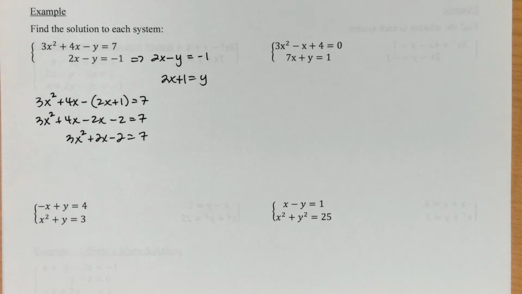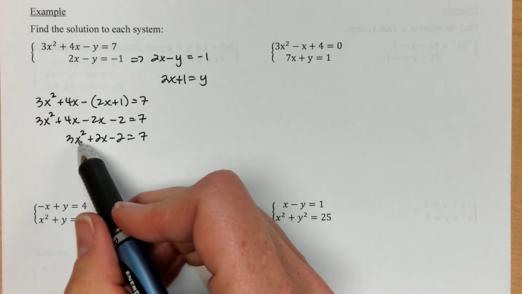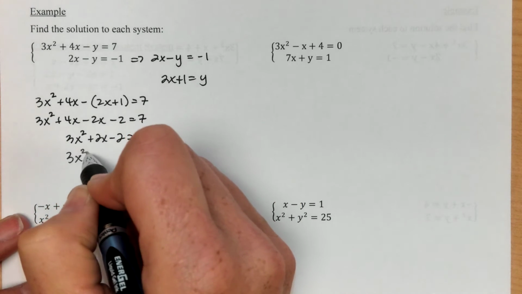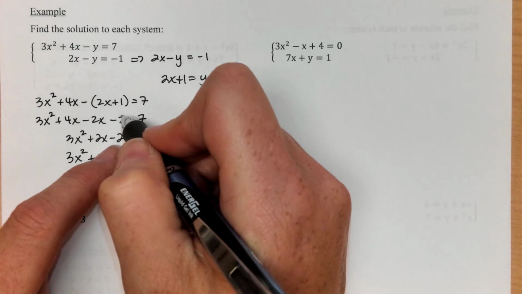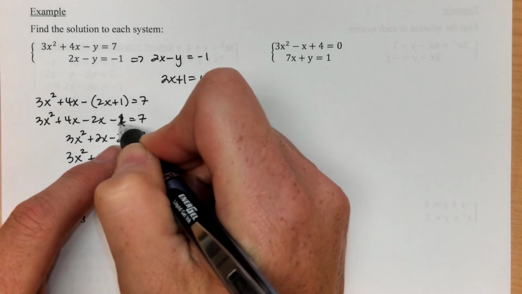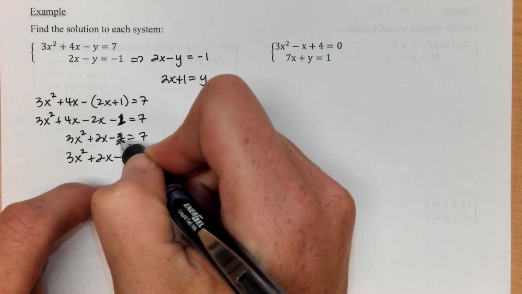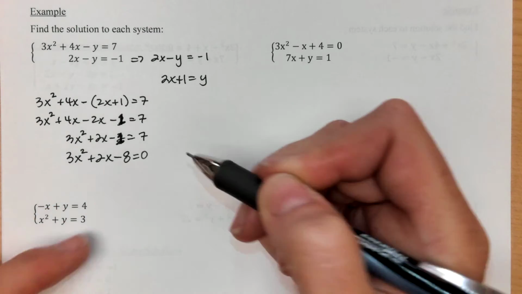Now before you can do any solving, quadratic or factoring, you have to make sure that your equation is equal to 0. So we actually need to move that 7 over. My bad, this is a 1 here. I got really excited. A negative times a 1 is still negative 1. I think I was timesing by 2 in my head. So when I minus that 7 over, I'll get negative 8 equals 0.